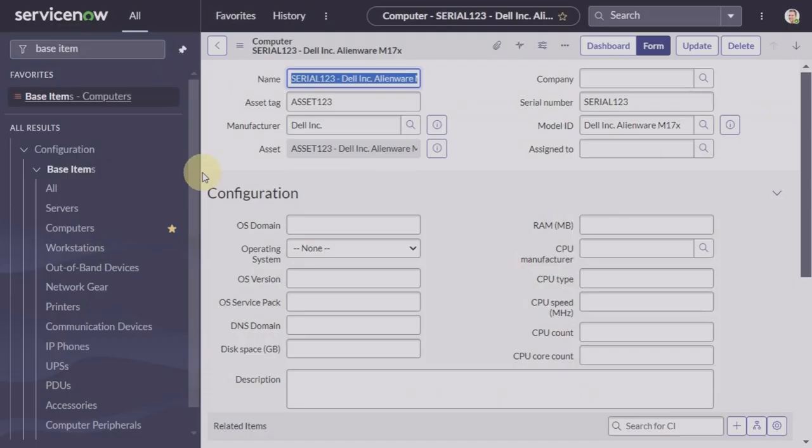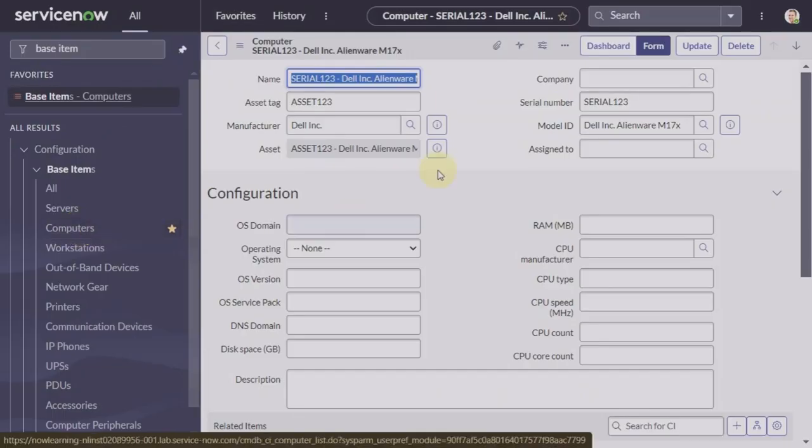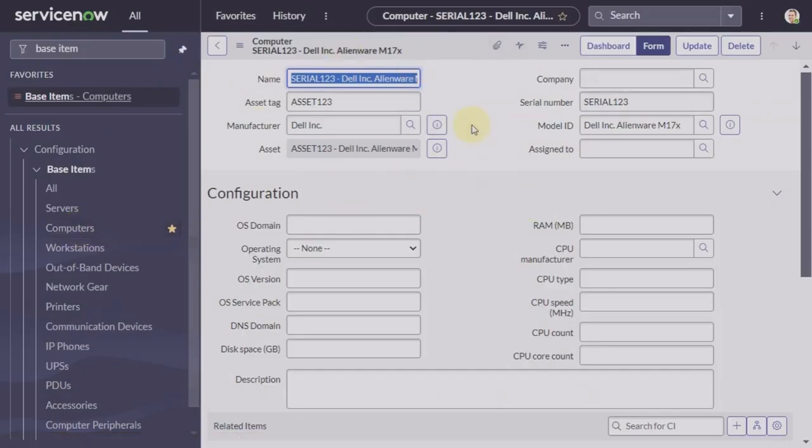As we talked about, since we have mentioned model category to be computer, in the configuration item under the computer table, this particular record is created as a CI. So whatever the model category, in that particular table a CI will be created for that asset. And this was the whole point of showing you how it works.